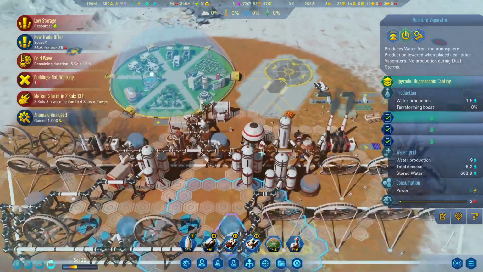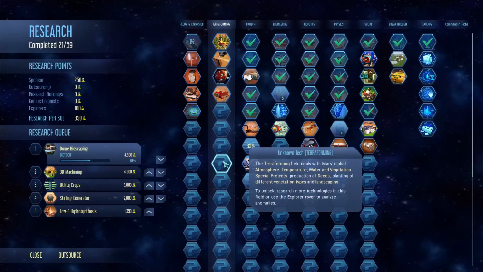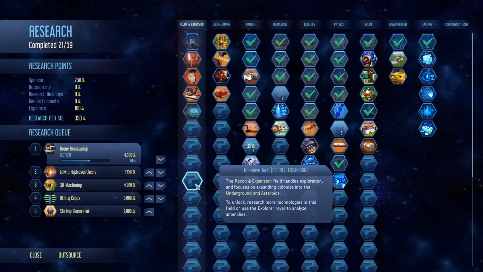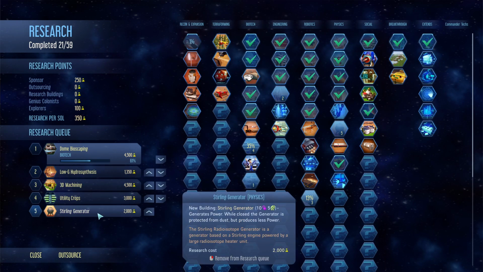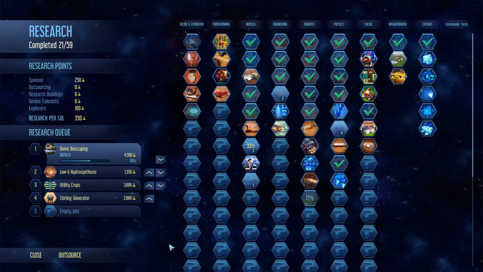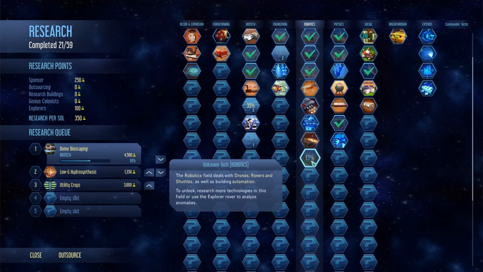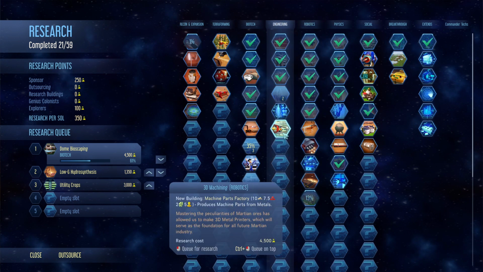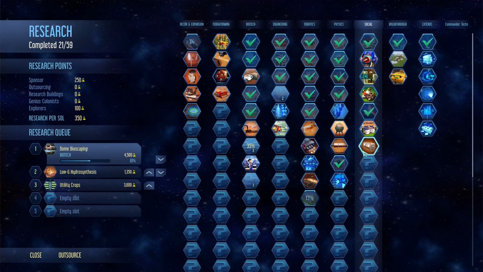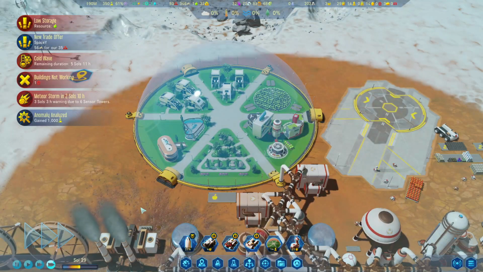So water demand is at 5.2. Okay, so we need this. So we're gonna stick that in queue in second place. And utility crops would be really good as well. We don't need Stirling generators. And we don't need this 3D machining. We will need 3D machining though to progress through the tree later. But for right now, we're just going to be focusing on getting our dome comfort up and making sure people are comfortable here. And I've just seen that we have a university, so we should stick that there as well.